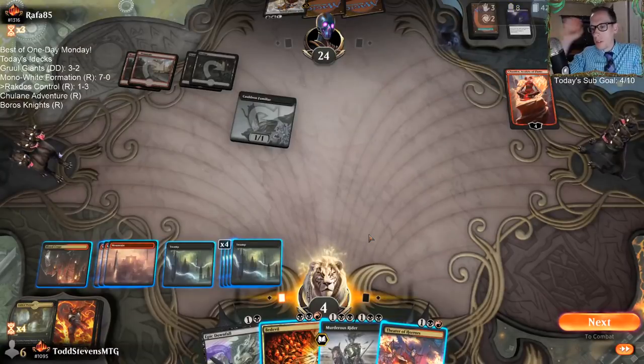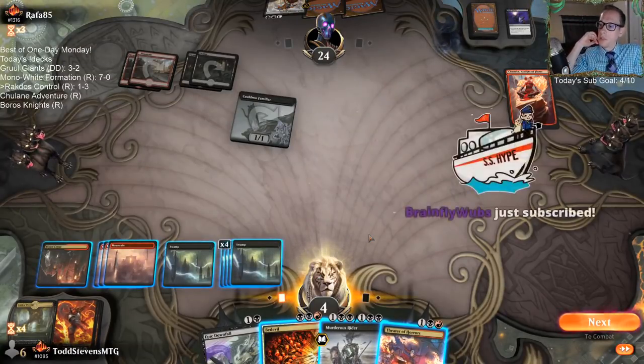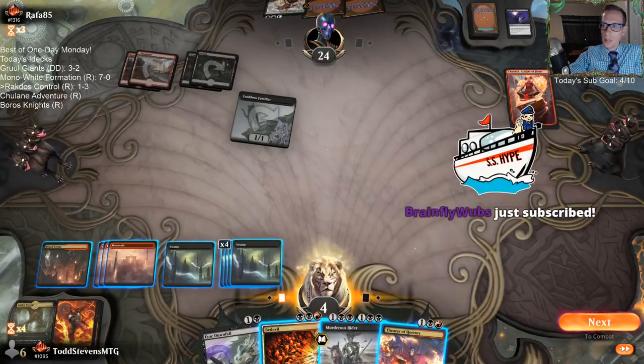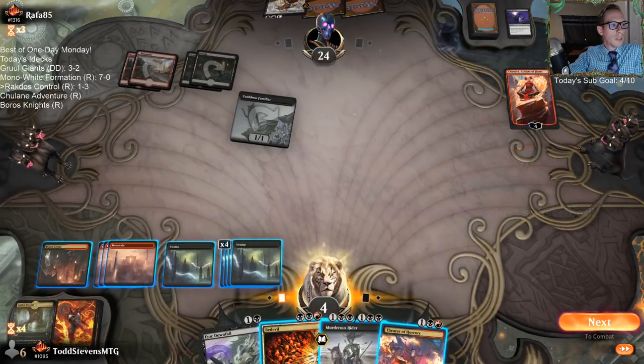Man, that other Claim the Firstborn turn was really rough. I guess if I cast Swift End and then Murderous Rider, I die to another Claim the Firstborn. That was a pretty rough turn for me.